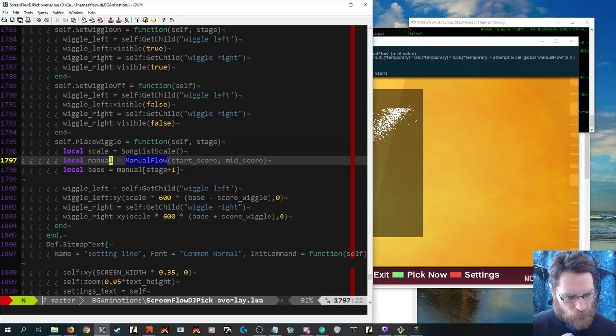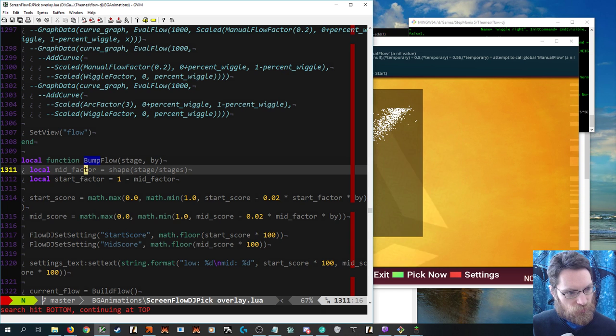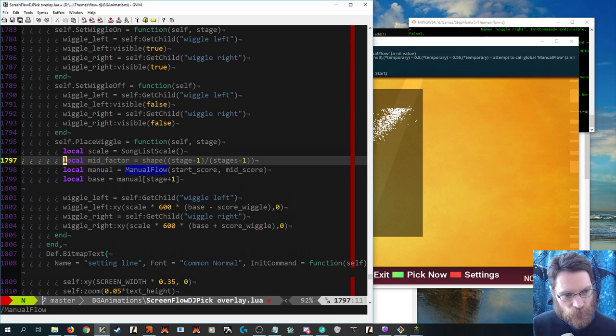There we go. Alright, welcome back. So, this is probably going to be something similar to this. Oh, so shape is just a function we have. Oh. And this, as we've seen, is kind of the wrong formula. So that is the complete flow.